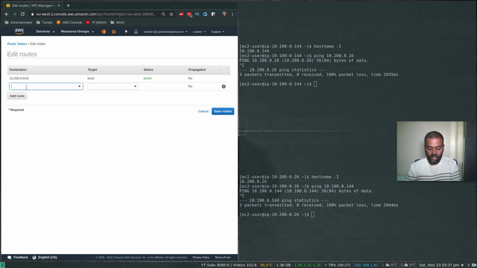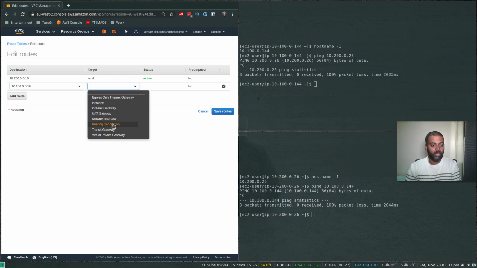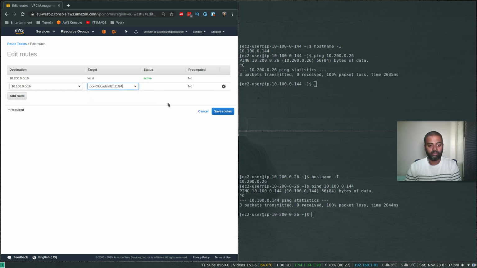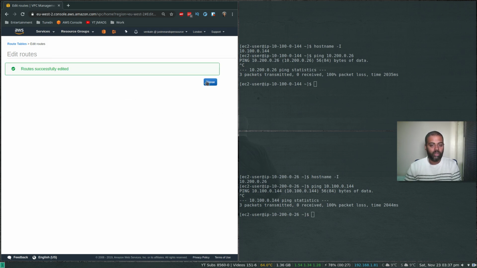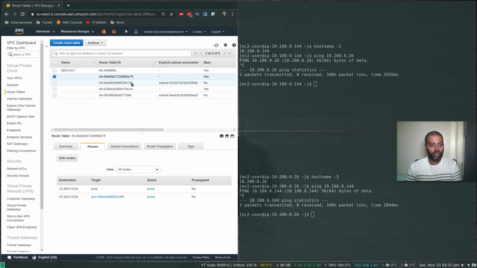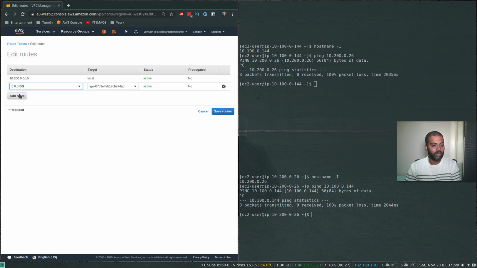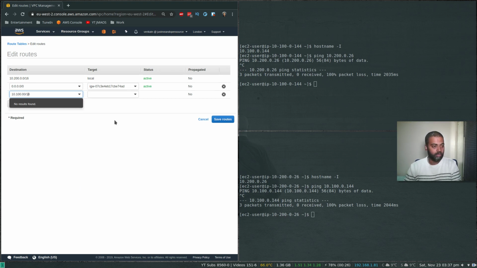And we're going to add a route to VPC A, which is 10.100.0.0/16, through the peering connection pcx. Save routes, that's done. And the other one is the other route table. Edit route, add 10.100.0.0/16. Oh, I've got a typo there.